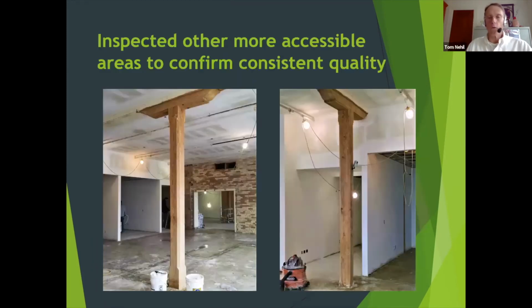But to confirm, I went to other parts of the building because I wanted to see the consistency of the quality in the building. And it turned out it was very consistent. These lumber barons apparently saved some pretty good material for their own building. And so as I went around the building, I could see that we had incredible quality material. Growth rings of 30 plus per inch and knots that were typically on the order of 1 inch, 1.5 inches, and smaller. So insignificant. We had material that was better than Select Structural.